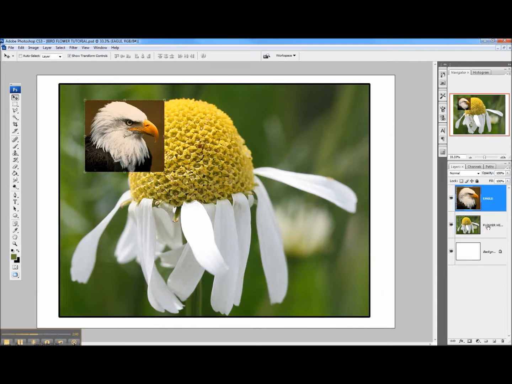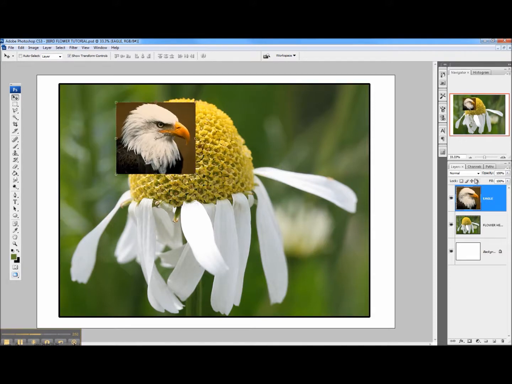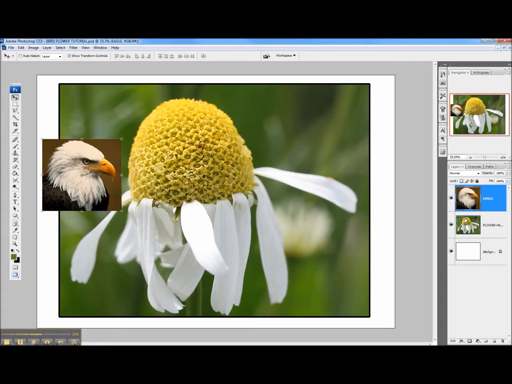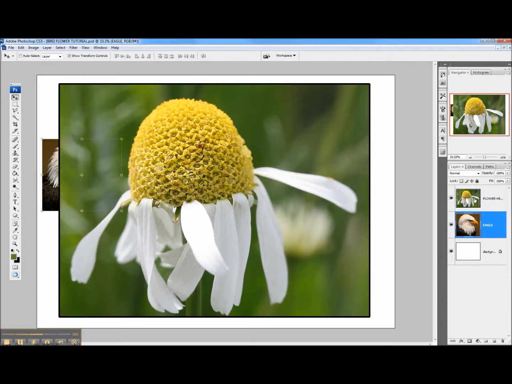Alright, and the layers, this is the layers here. This is the most important thing. Everything we do in Photoshop, we use layers, we use the layer options. Now layers, what this means is, just like a layered cake, whatever's on top is on top of the image. So the eagle is the top layer, and it's on top of the flower. If I just put him over there a little bit, if I want to move them around, I can click on one of these layers and hold down and drag, and I dropped it now beneath that, and the flower is now the top layer, so he's beneath it. So he's there, but he's beneath the layer.